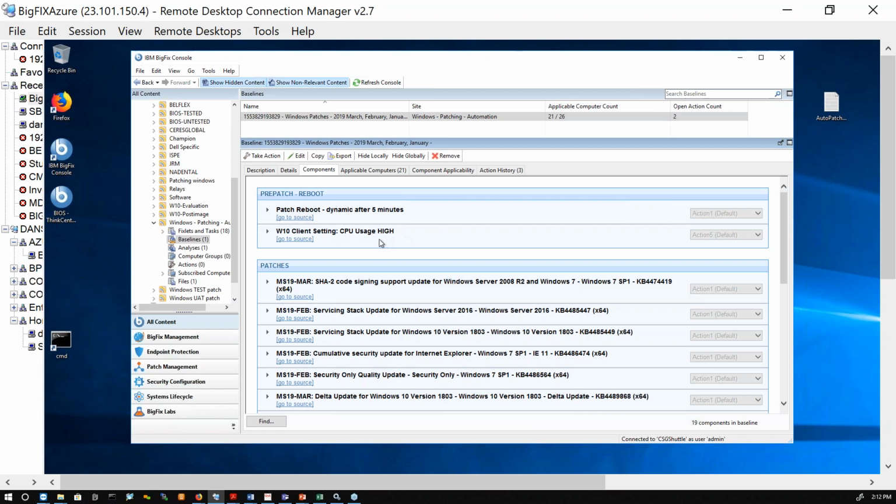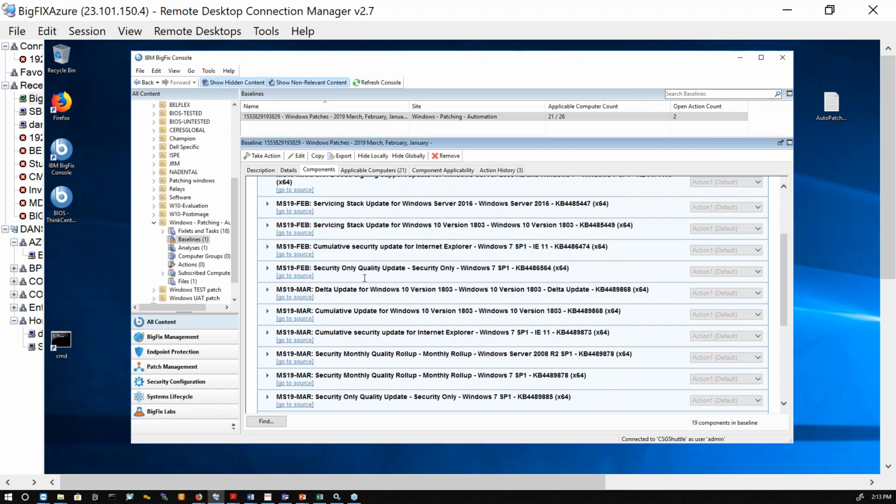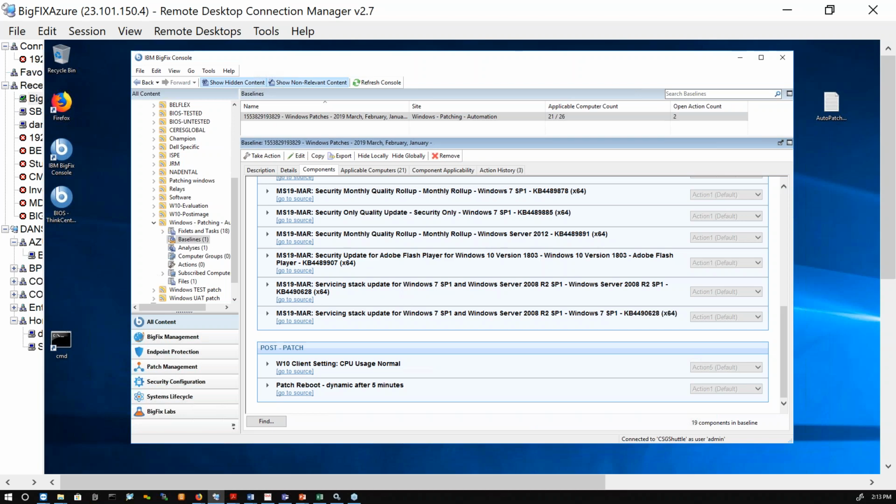I tend to set the BigFix CPU is high. Again, my reasoning for this sometimes, as we all know, BigFix by default takes about 2% of the CPU. If I'm in my change window, I just rebooted the box. He's probably not really doing production work. He's in a change window. I increase the CPU slightly for BigFix just so that I can run my patches quicker. So again, just a little thing I like to do. And again, obviously, once we're done, we want to set that CPU back down to normal, so I undo it.